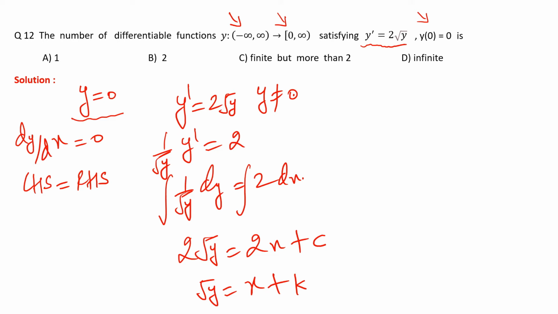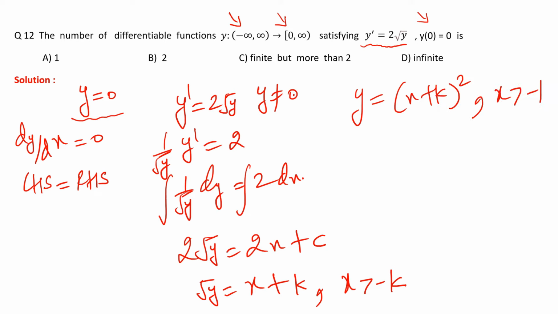Now students, there is very important point that you must note over here, and that is root y is equal to x plus k. That means x plus k cannot be negative. Moreover, x plus k cannot be 0 also, because y equal to 0 is not allowed in this case. So that means x should be greater than minus k. Or I can say the function will have this sort of format, y equal to x plus k whole square, where x is greater than minus k. Fine. Now let's see how many such functions which are going to have this sort of format can be formed. The first is, obviously I have told you, y equal to 0.